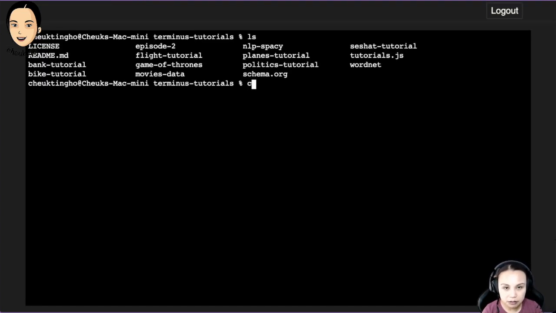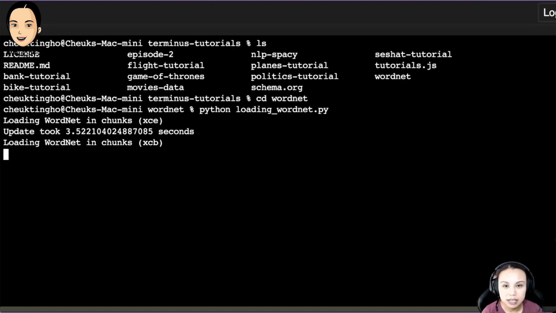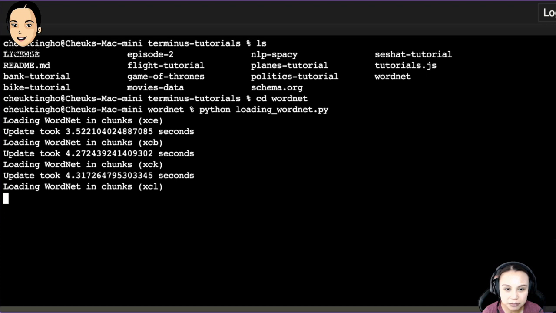So we're here, we go to WordNet, and then what we can do is run Python on load WordNet.py, and then it should be running. It will take a little while. What it does is take in all the chunks and load them in one by one. This is slightly slower, I think, because maybe I'm running a lot of applications here for the streaming.